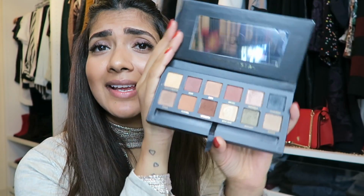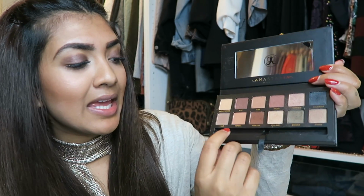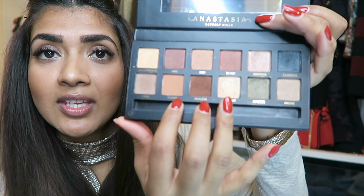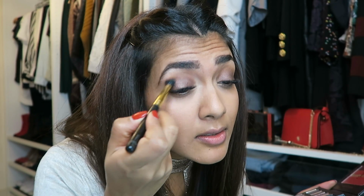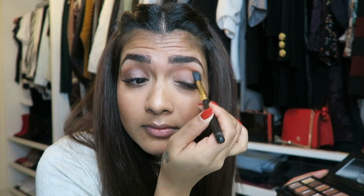It's got amazing colours. A lot of mattes as well. So the 3 colours that I'm actually going to use are Isabel, Violetta and Fifth Avenue. So you can see they've got like brown and bronzy tones. The first thing I'm going to do with the 224 brush from MAC is dip into Isabel and just do my crease. And you do the bottom as well.